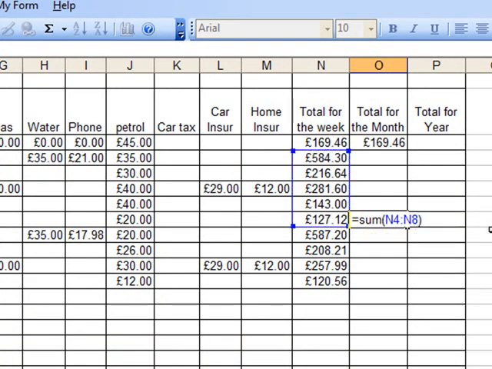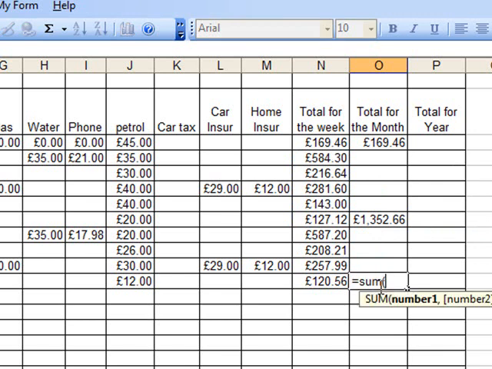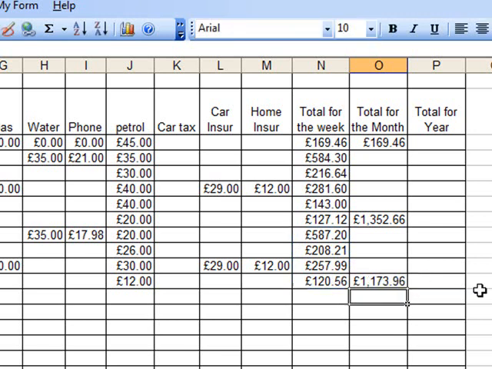Close the brackets around it and enter, and it tells us that the total of this particular month, the month of May, is £1,352.66. And the same we can do with June. We can tell it equals the sum of open brackets, everything from there to there, close the brackets and enter.